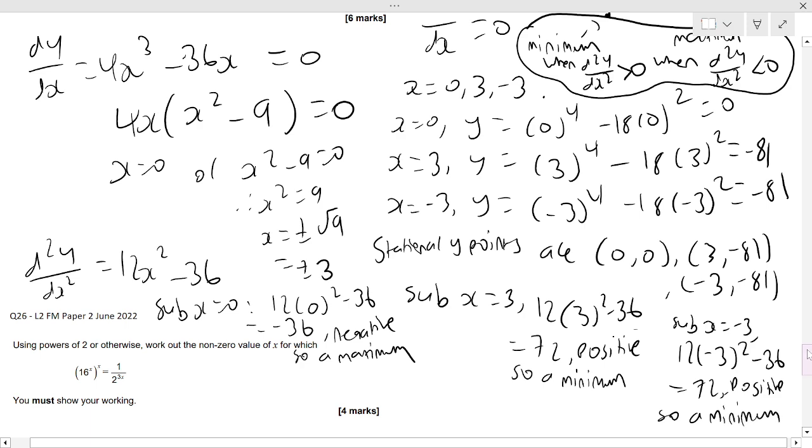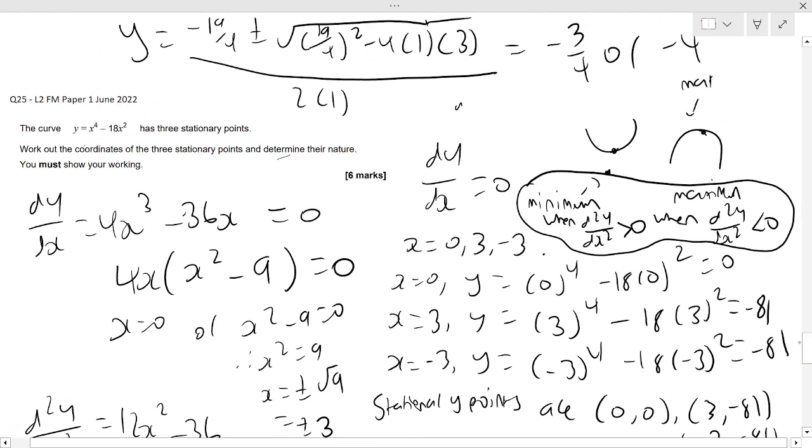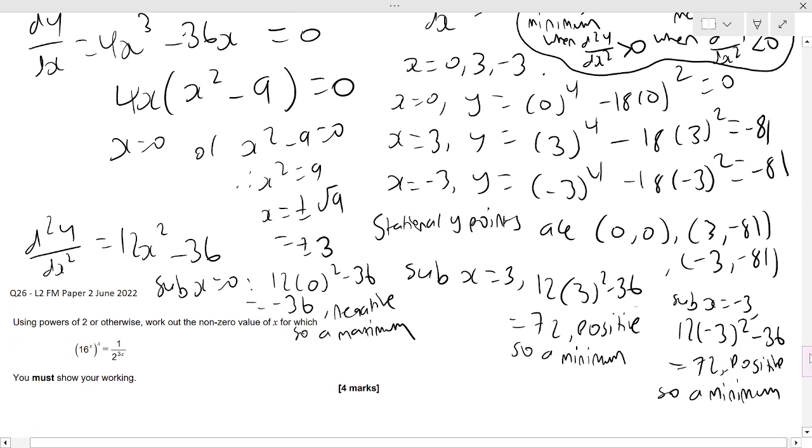And so actually what we've done now is use the second derivative to determine the nature. The nature means is it a minimum turning point or stationary point, or a maximum. So you need to consider the second derivative and the signs. And so I guess if we were to wrap this all up, I don't have space. Can I make space? Let me have a look.